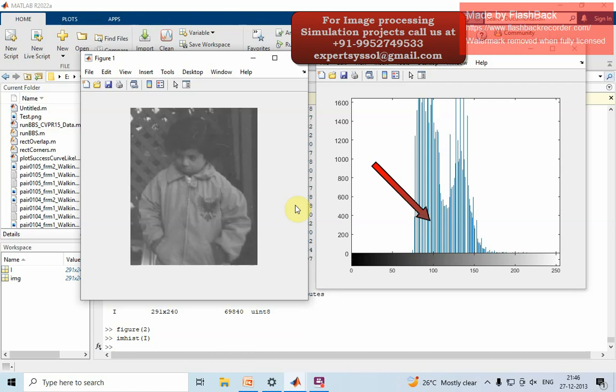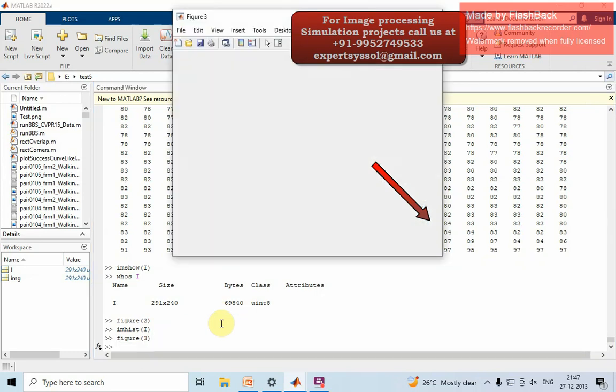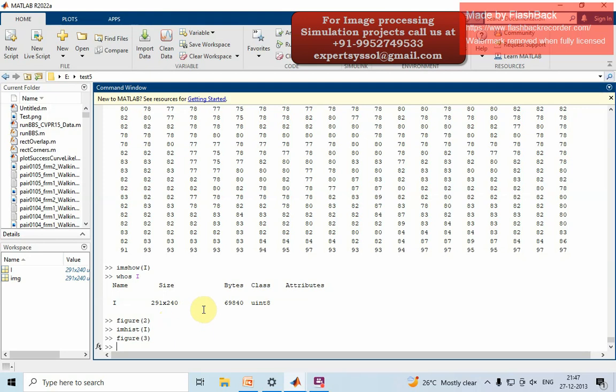So now I am going to create another figure which I am naming as figure 3. So this is figure 3. Here, now I will perform equalization.